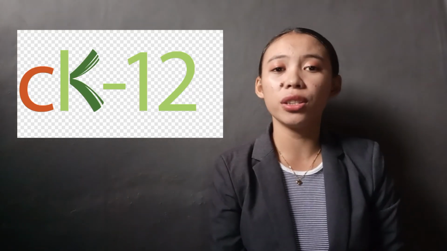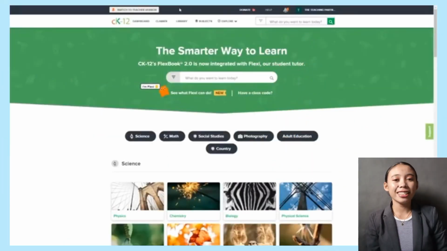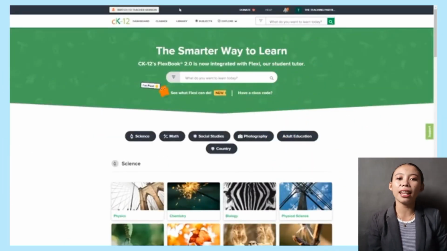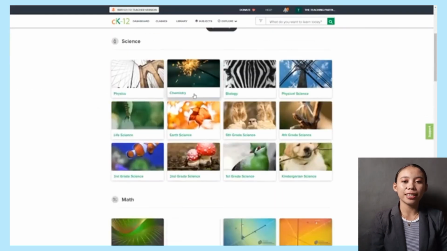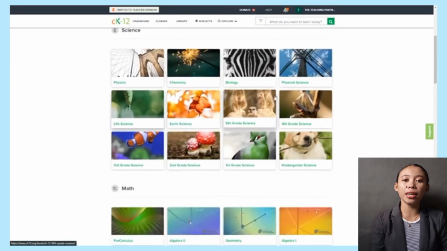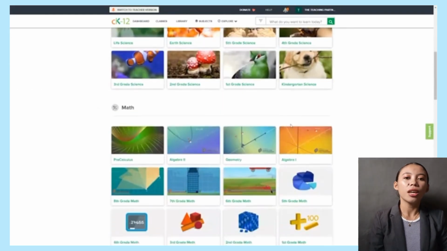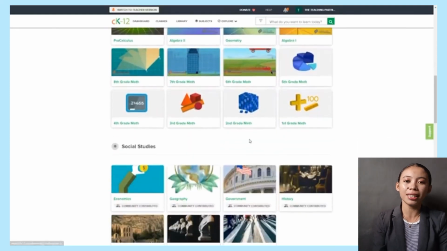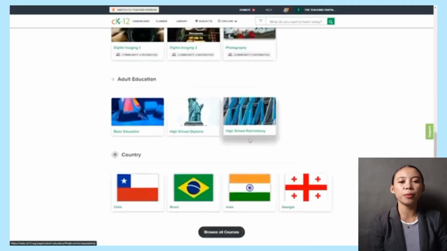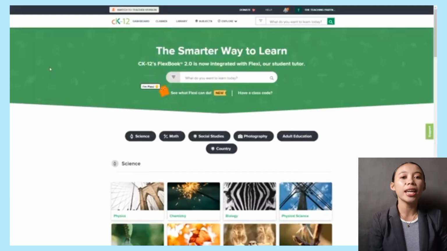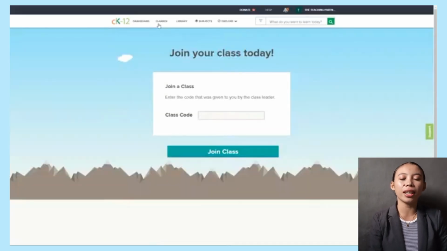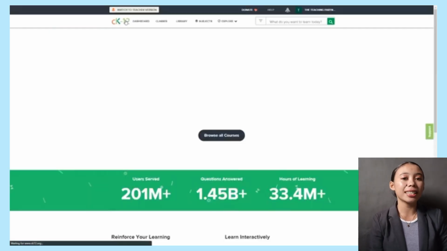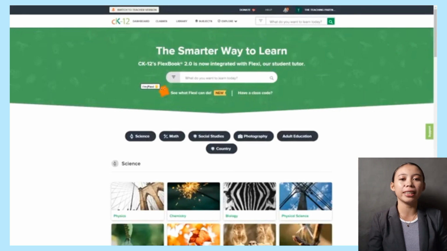Before you start, you need to join with your Google account or create a new account as well. So this is the interface you can see, and there's a lot of options available for sciences. For example, physics, chemistry, biology, physical science. You have so many options like algebra, geometry, and 6th grade maths. And you have social studies and similarly photography and adult education. As well, one of the good features is this: you can create your own class and give the class code to the students. As students can join you and you can create a permanent link for them.